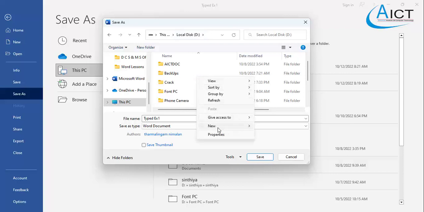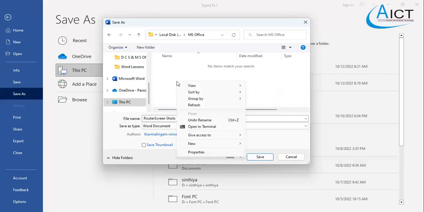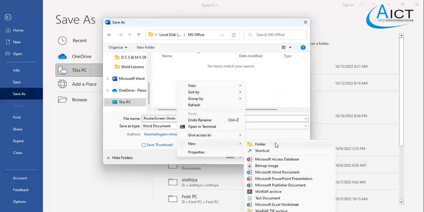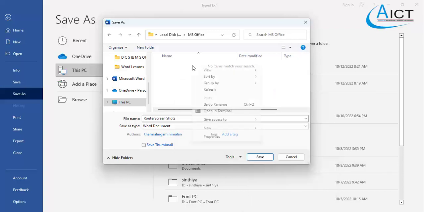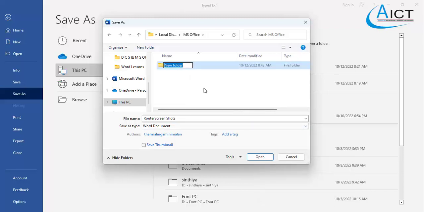So make a folder called MS Office, right? Inside that folder, create another folder. Just right click on the empty space, New Folder, make it Word, right?